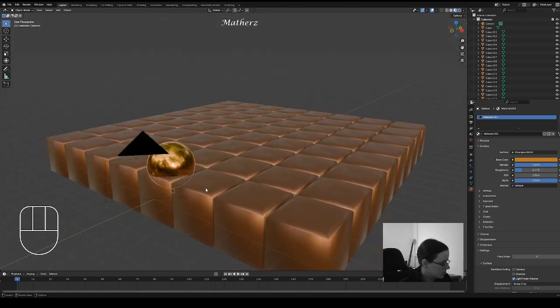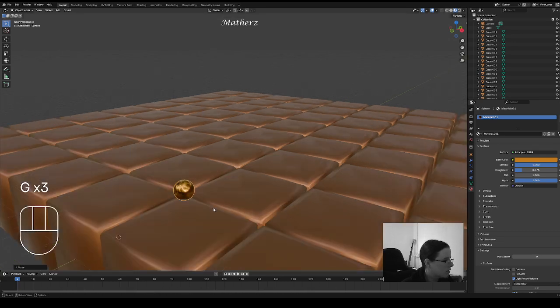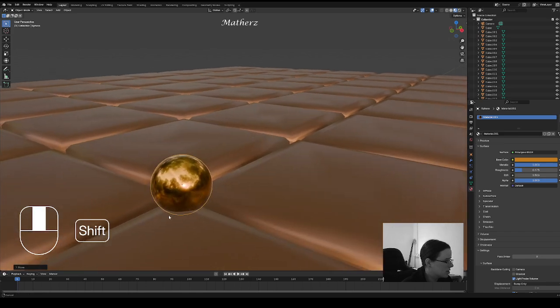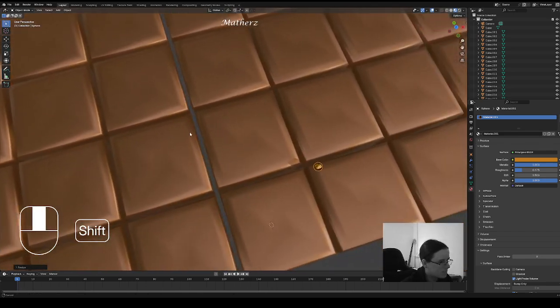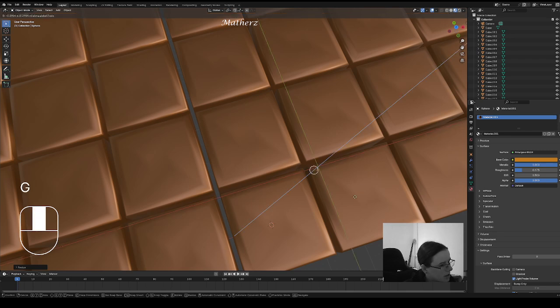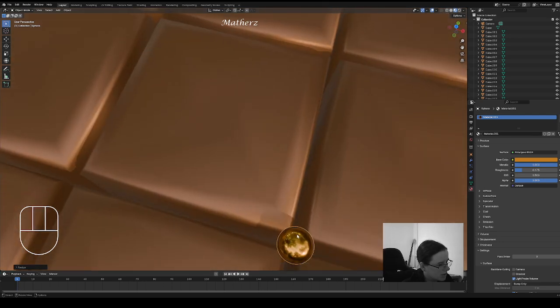We're going to make this a little bit smaller, so scale it down. We'll go G, bring this across, and bring this down into one of the folds right here. Once we've got this, we're going to go scale. You can have these as big as you want. All you need to do is get it into that little cross right there, just in the middle. Maybe scale it up a little bit if you want to. It doesn't matter if it interacts, it's fine.